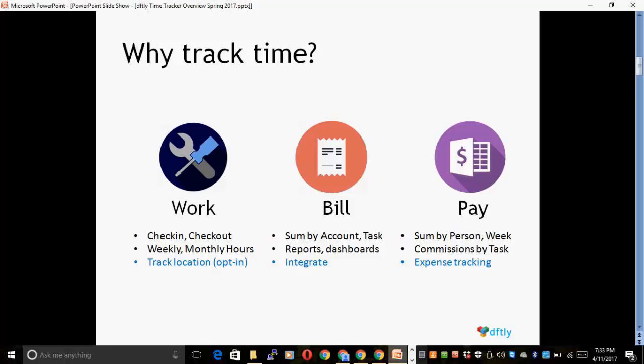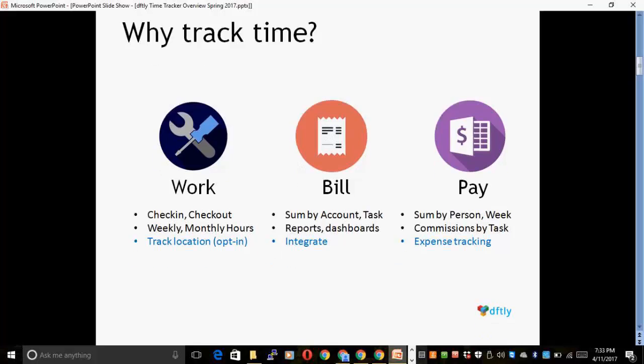So if you're billing your customers or you're billing by projects or tasks, then the data that you have within the time tracker lets you give a very transparent way of billing your customer and actually providing the data to back up your billing invoices and so on. And the third area that this helps is in payroll processing, because you now have the actual time that your employees have spent on specific tasks and activities and so on. You are now able to make your payroll processing much, much simpler, right?